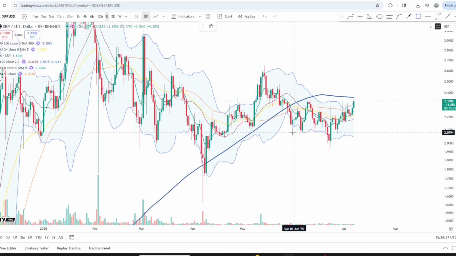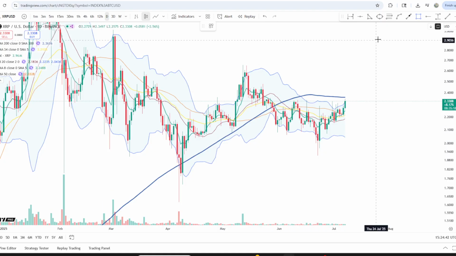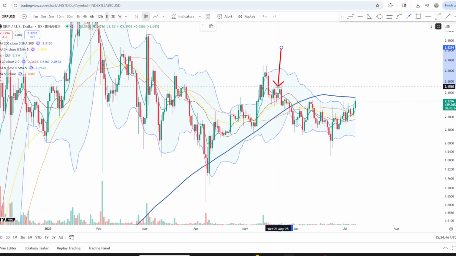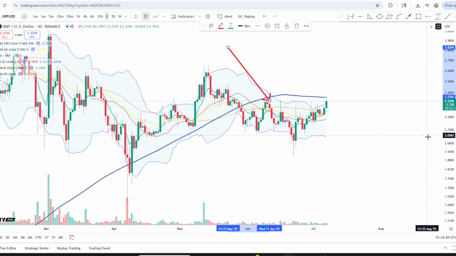So what's the daily lower high? Well, we're on the daily chart. You can see that much. And what is the lower high? Well, we can see here we have a series of lower highs. That's a lower high, that's a lower high, that's a lower high. And then here, a lower high.